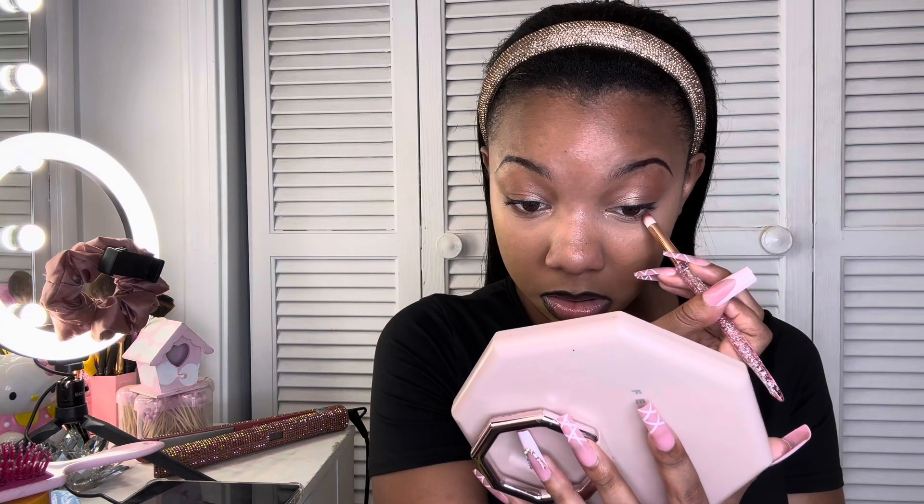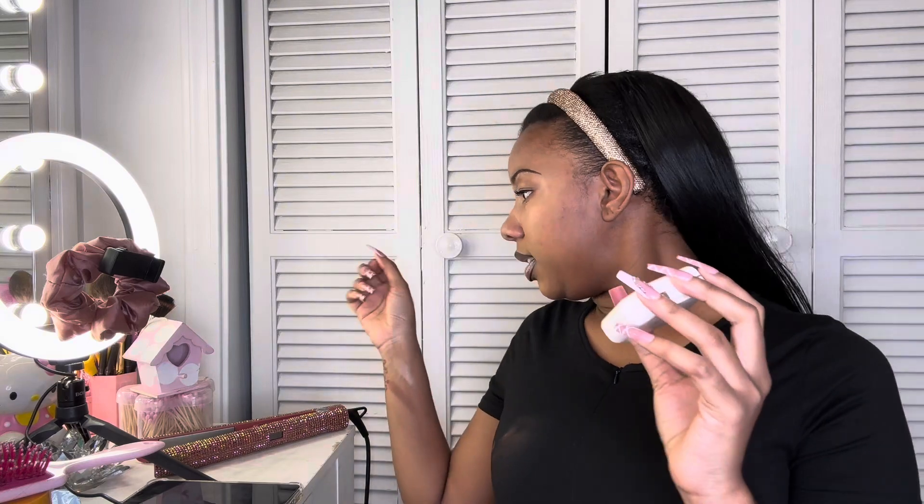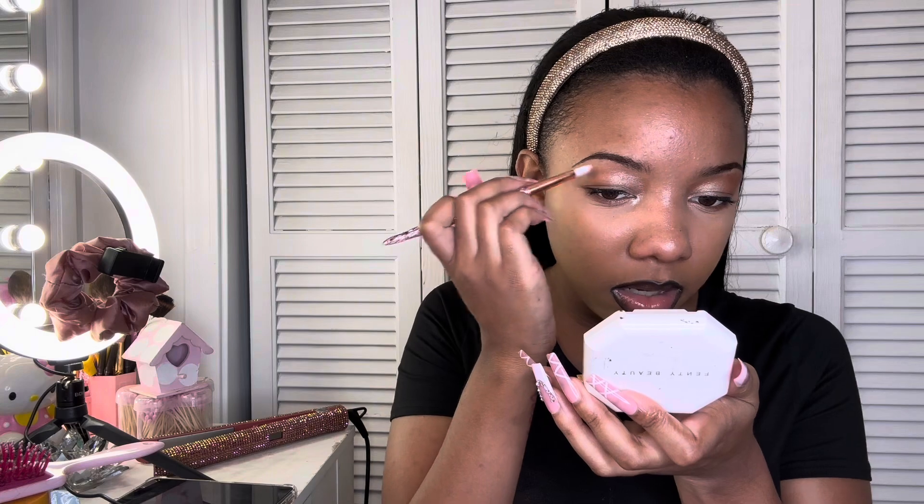This look is low-key giving Cheetah Girls. Not trying to mess up my eyeliner — using this brush right here, I'm going in with the brown. Putting a little bit under the eye for a great smoky eye. Using a little bit of Fenty Beauty powder to clean up under this area because I want it to blend well. I feel like it's a little high — I kind of want to bring it down a little bit. It looks good though.